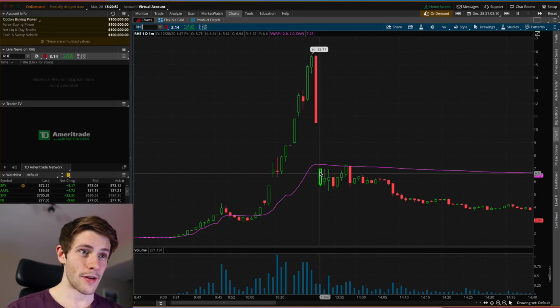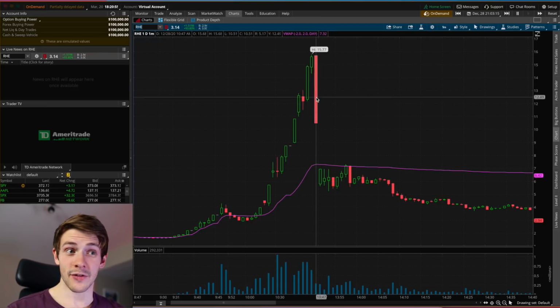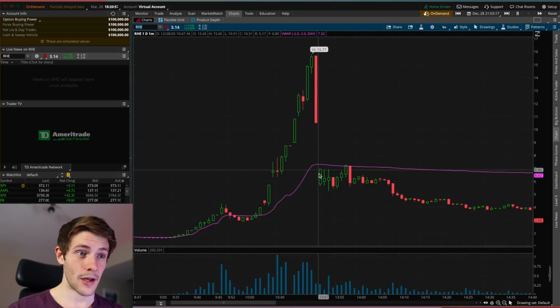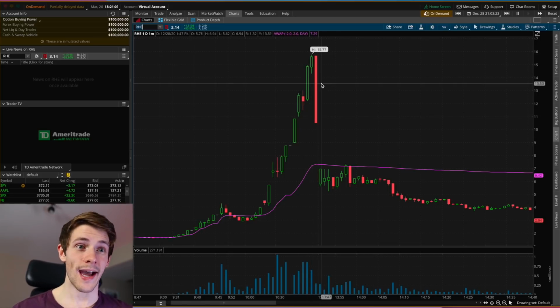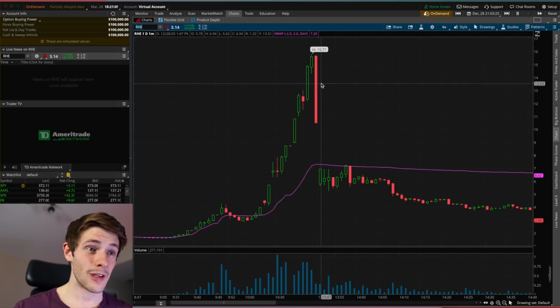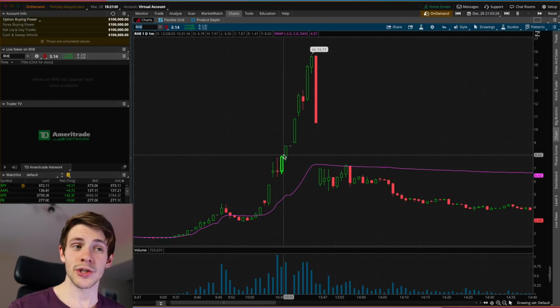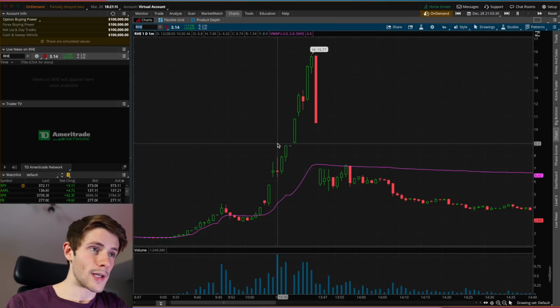So I ended up selling the rest down here. Again, I sold half at like 12 on the way up. And then I had half left, tried to get out here, but got stuck in this halt and ended up selling the rest here. I was in from like this $3 area. But this was an insane trade, and same type of idea, guys. If you ever get stuck in a halt that lasts longer than 10 minutes, that is a really, really bad sign. So stocks like these that are super volatile, you've got to be really, really careful.